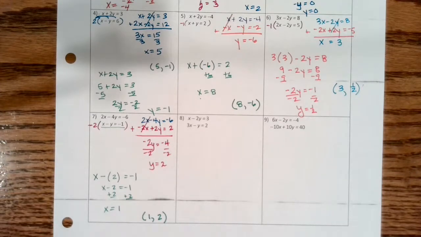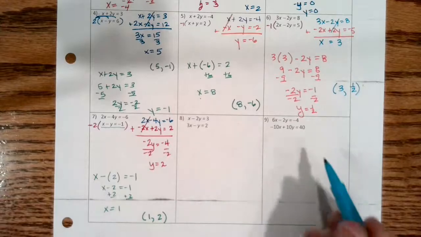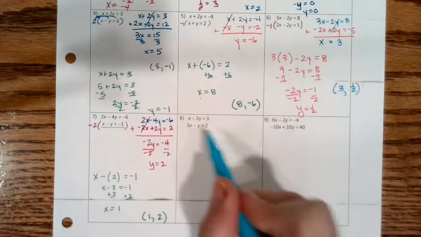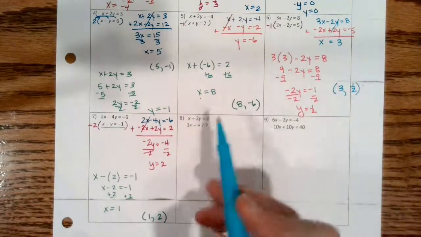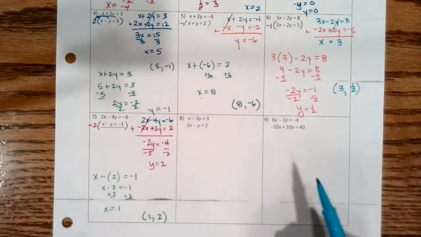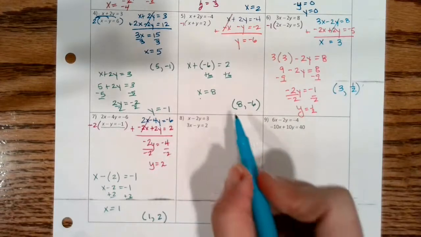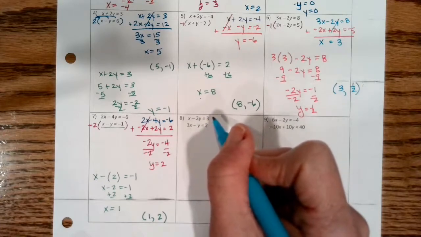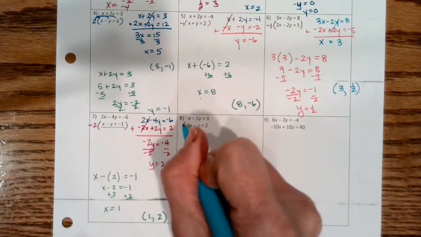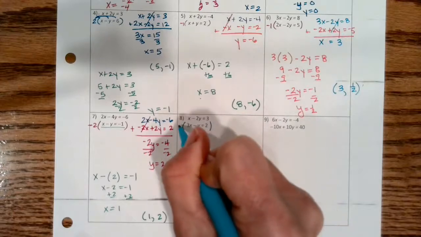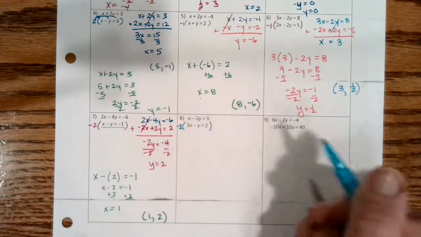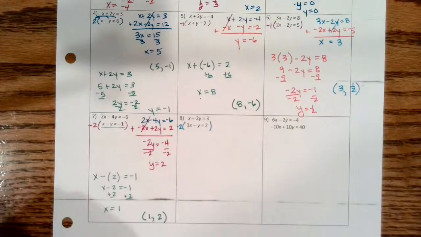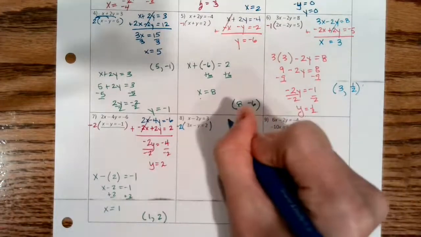All right. Take a look at 8. What do you want to cancel out? Your x's or your y's? Everything's all lined up, so that's good. I think I'll go ahead and cancel out those y's. I'm going to need to multiply this equation by a negative 2. Watch what that's going to do for me.